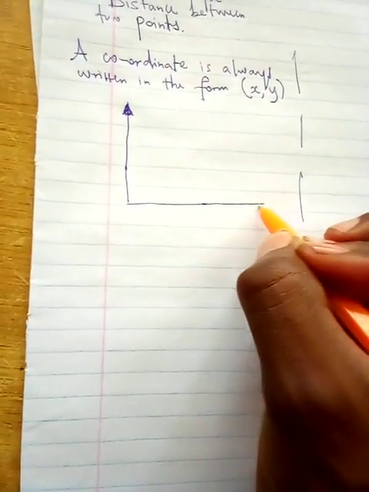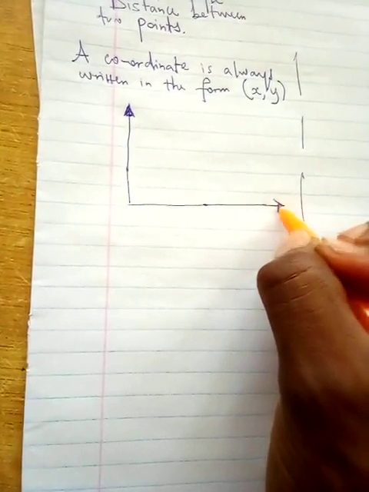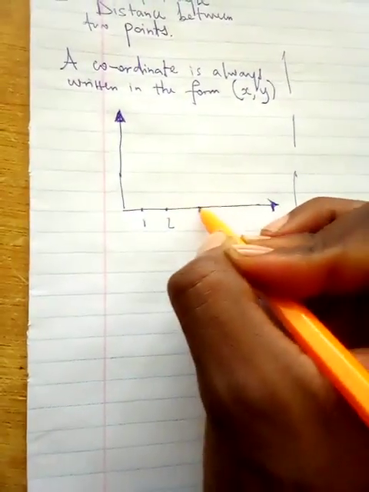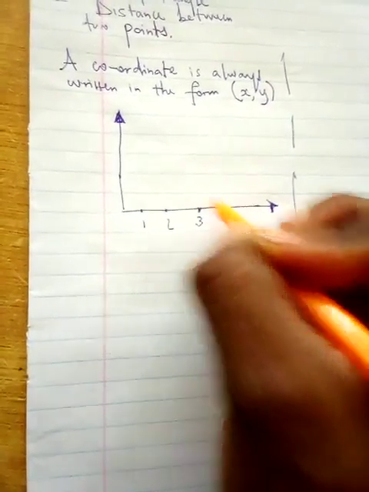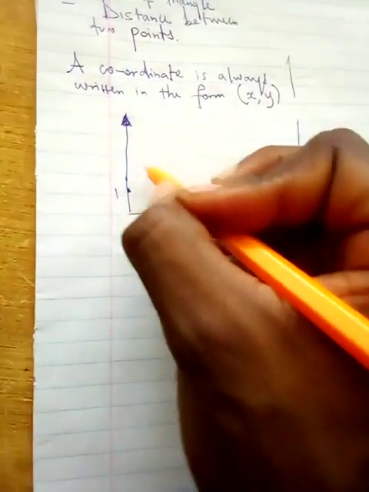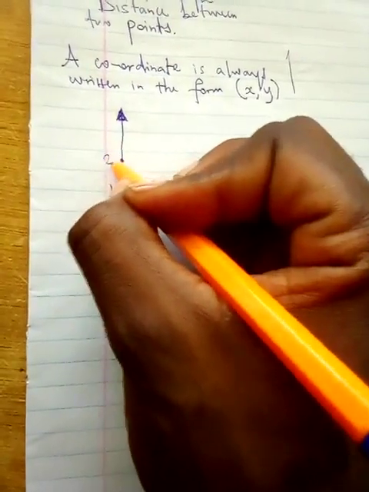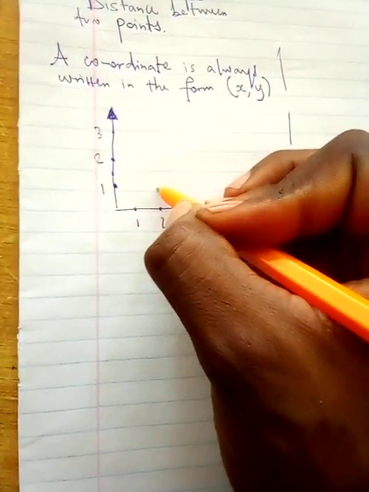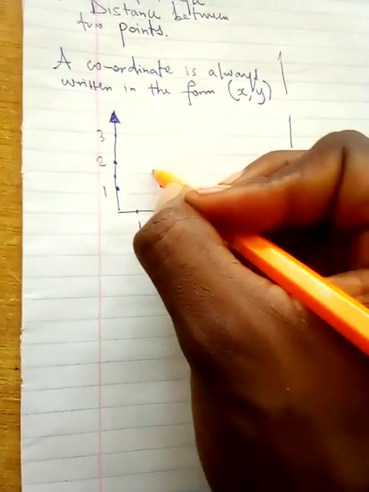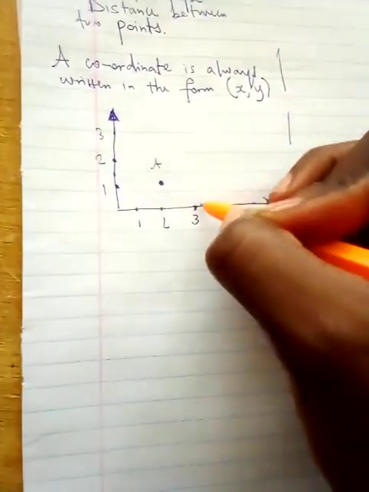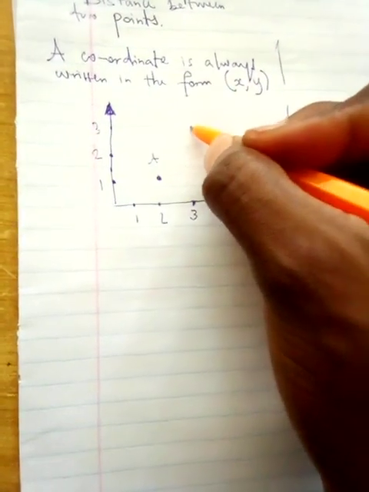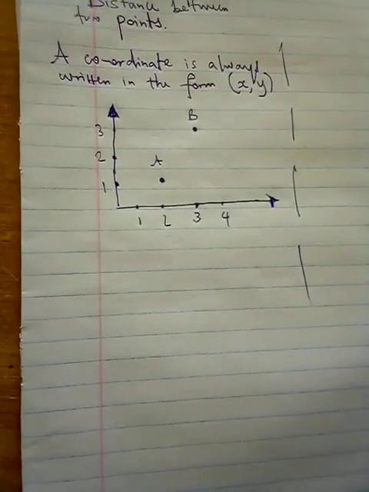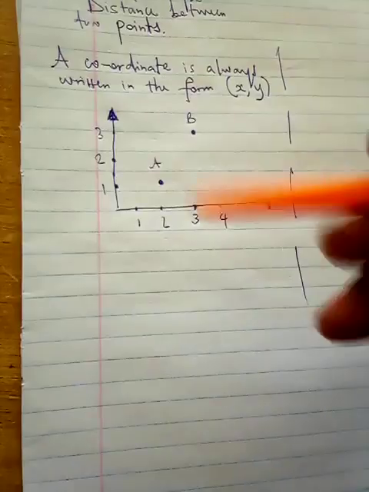So we normally use coordinates to determine the location of a particular point. So maybe here this can be like 1, 2, 3, 4. This is like 1, perhaps here 2, maybe here 3. So you can be given maybe a point here. You can call this point A. Maybe another point here, which we can refer to as point B. Okay, so how can we determine the coordinates of these points?